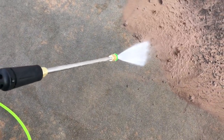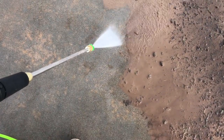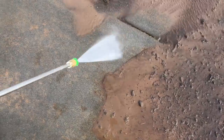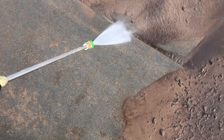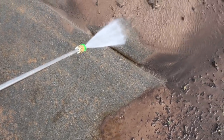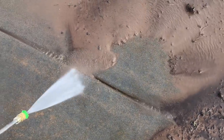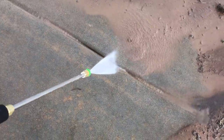I think I've been out here for almost an hour and a half, maybe an hour and 45 minutes, just power washing not only the four-wheeler, but also afterwards I made a huge mess in the front driveway and I had to go through and power wash all that and move it all out into the street, which I kind of expected just because there was so much mud on my four-wheeler.